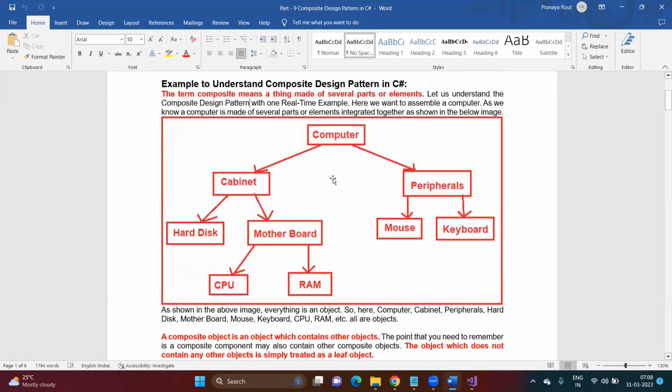In our requirement, if we are developing an application where we need to define some method in the composite components as well as in the leaf component, and we want to access the method in a uniform manner, that means we can access the method on an individual object, and even access the same method on the composite component object, then in that case we need to use the composite design pattern.